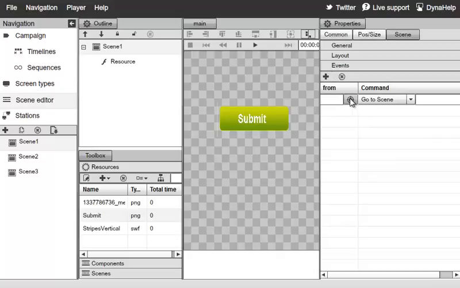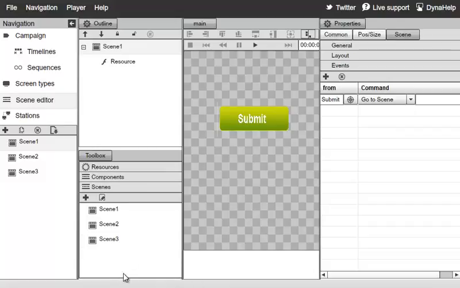We'll take this target icon and drag and drop it on the submit button. Anytime somebody clicks on this submit button, we're going to jump into a particular scene, and for that we'll switch over to the scene, select our second scene, and drag and drop it over here to bind it. So essentially when a person clicks on submit within scene 1, the scene will get redirected into scene 2.